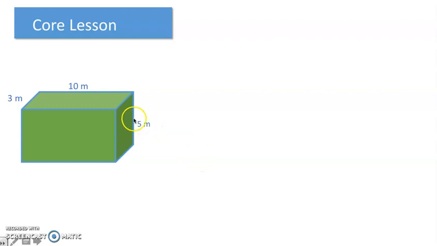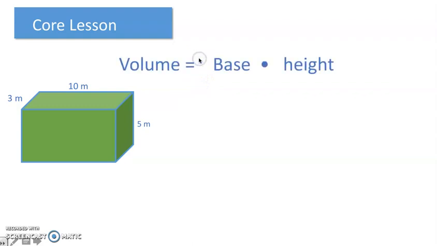We could also take a look at another prism here, and I like this one because usually our length is written down here at the bottom. But if this rectangle has the same dimensions as this rectangle over here, you can't see the other side, but you can imagine it. If this is 3 meters, that means this side must also be 3 meters. That means this top side must also be 3 meters. And there's a length down there that you really can't see, but you can imagine it in your mind, it's also 3 meters. So looking at rectangular prisms in different ways helps us to really visualize them.